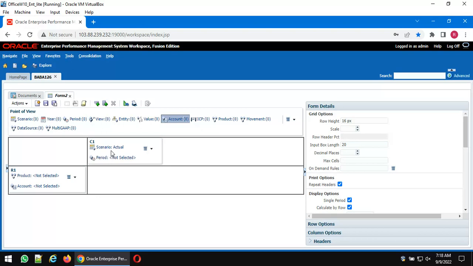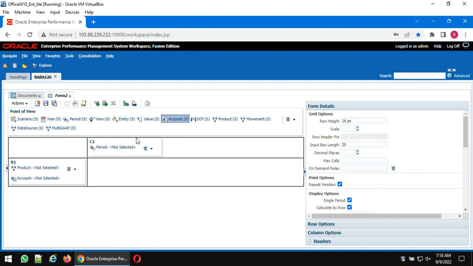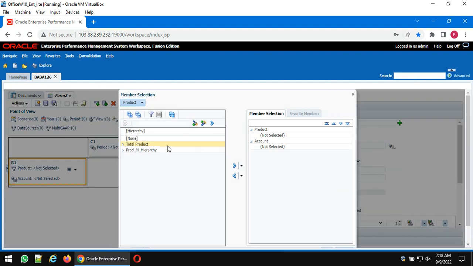Custom two, you need not put, because custom two you can put it in here. We can restrict the POV, right? Users cannot select any other member because we will restrict to USD. So period is enough. And entity is also no need because we can restrict the non-member. So product, right? Come here.